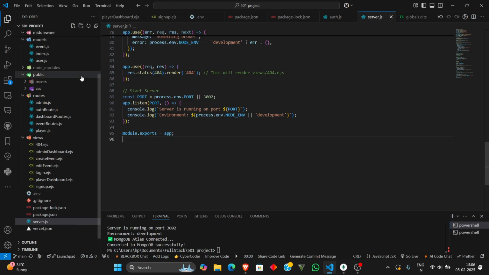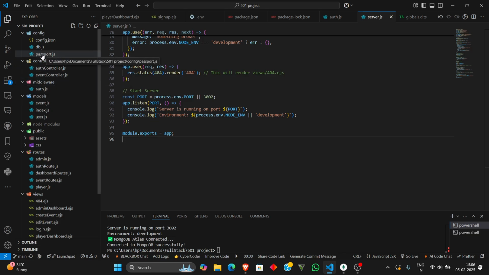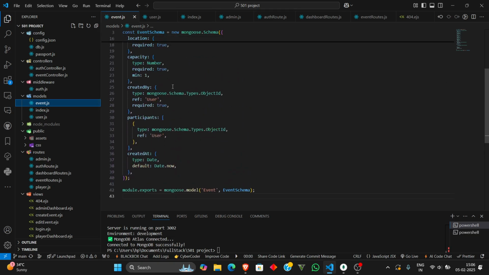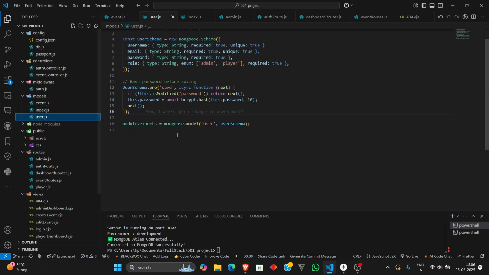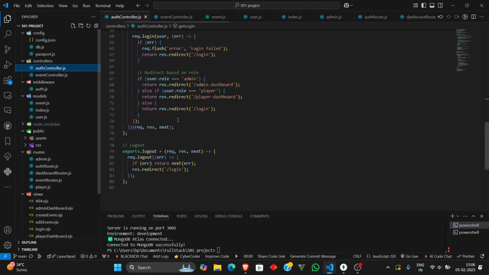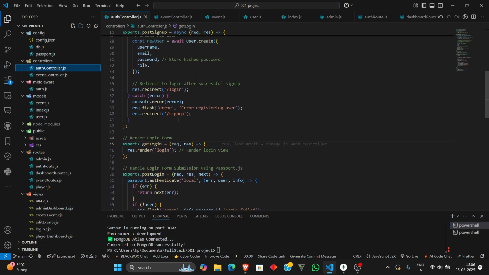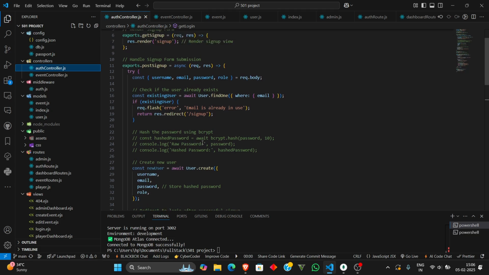So for password authentication and everything, using bcrypt to encrypt the password, you can see it in users. Whenever a password is going to be saved, it is going to be hashed using the key 10 times. So that is actually decrypted in the auth when the user logs in. Let me show you this one.